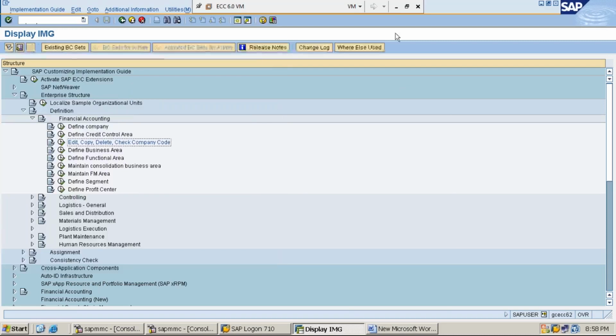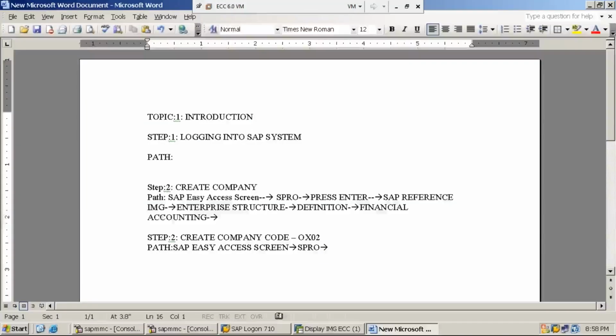Next, step number 3. Assign company code to company.